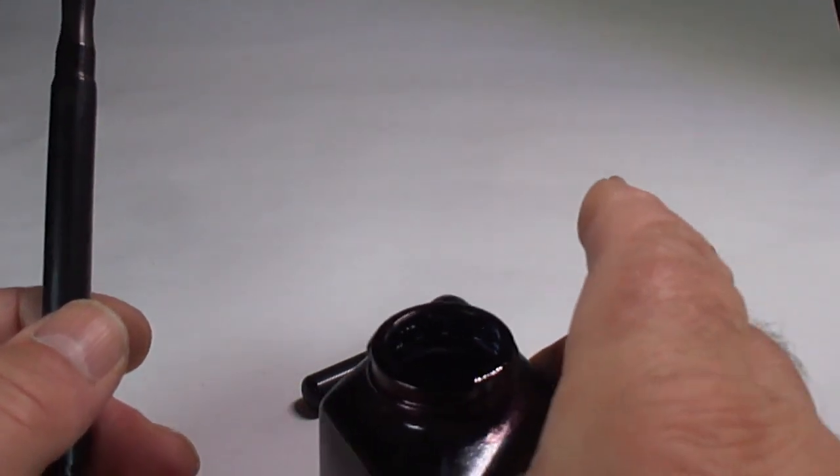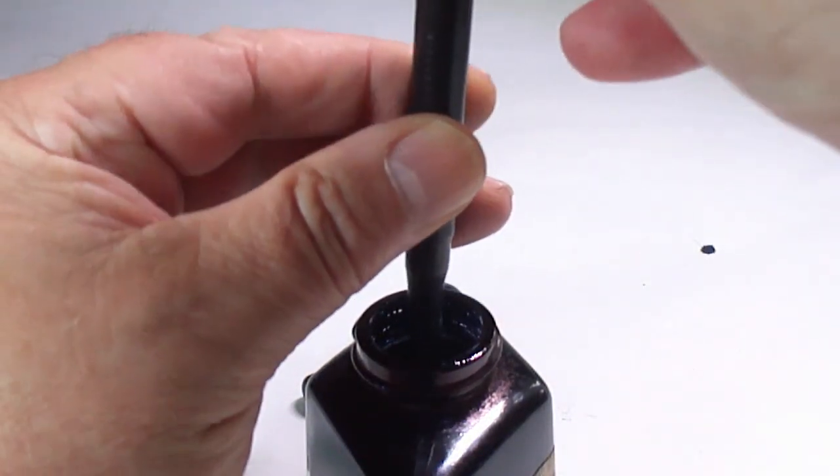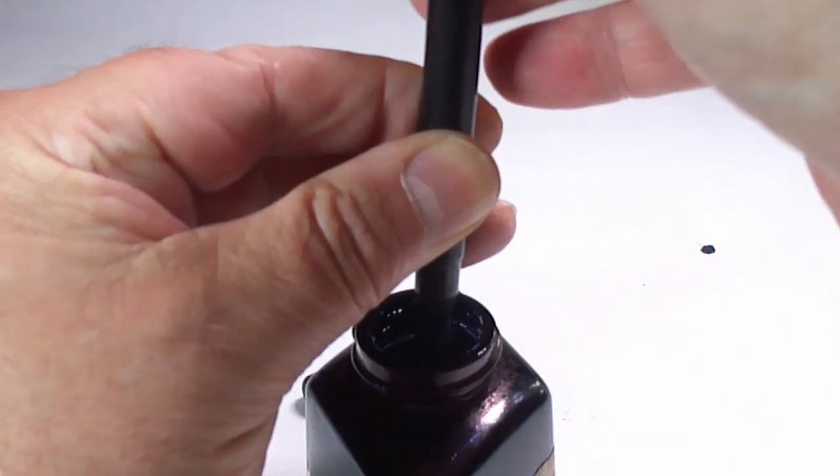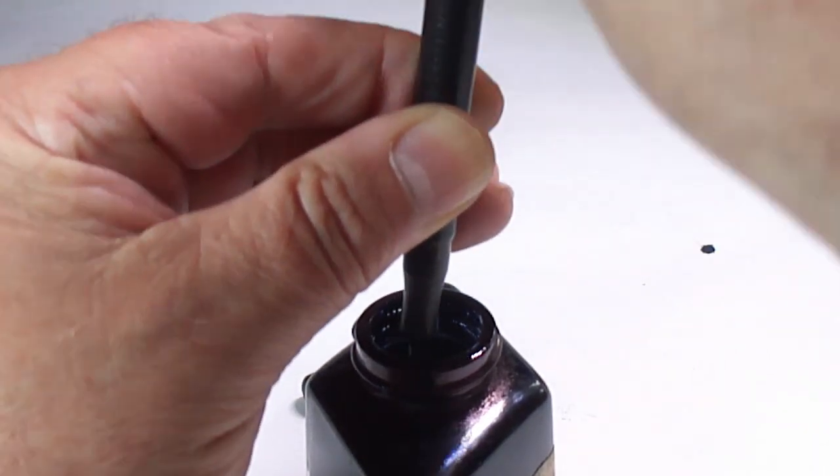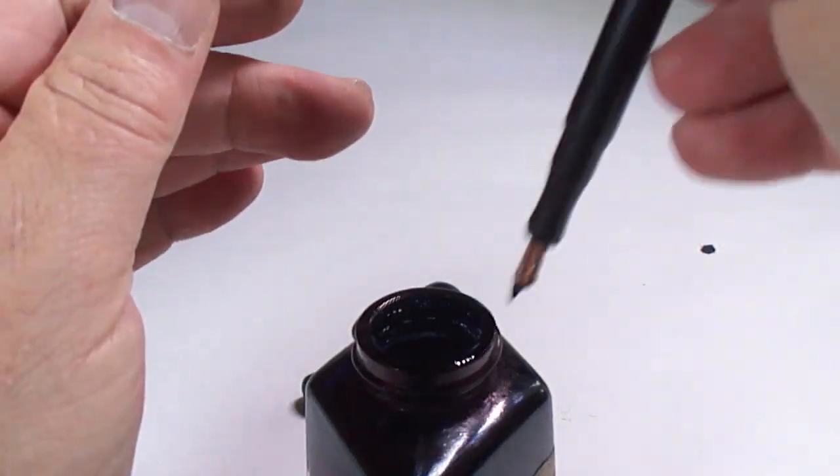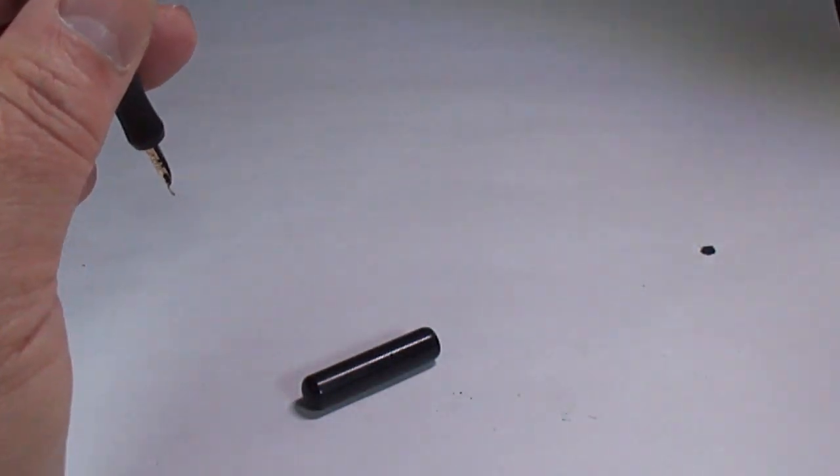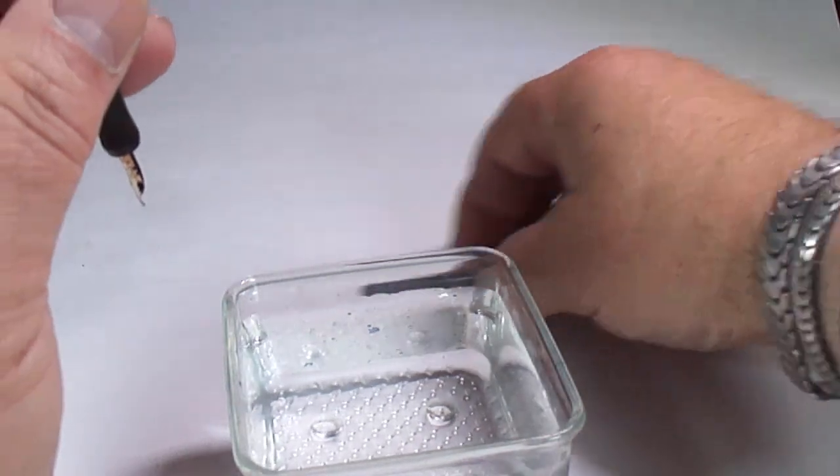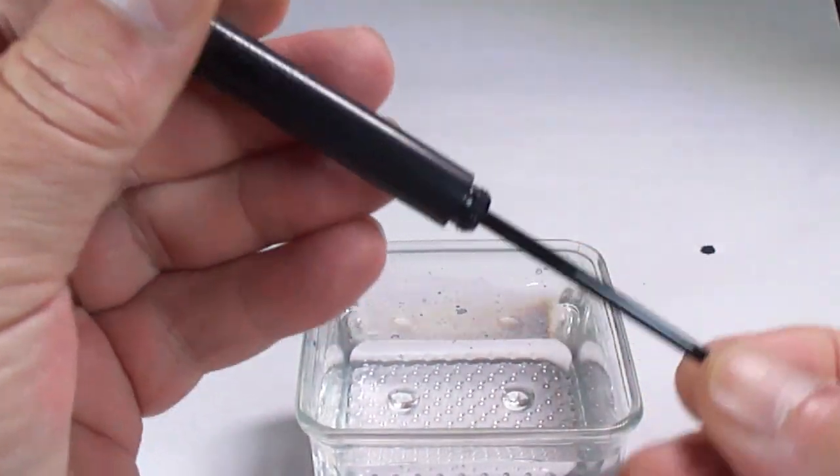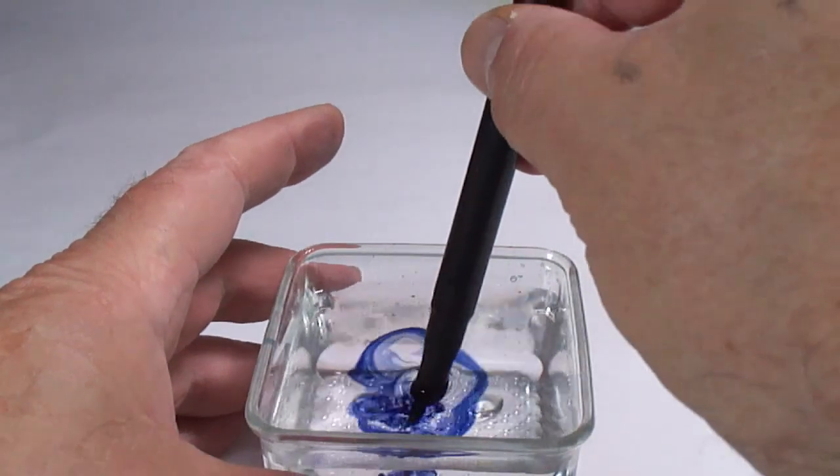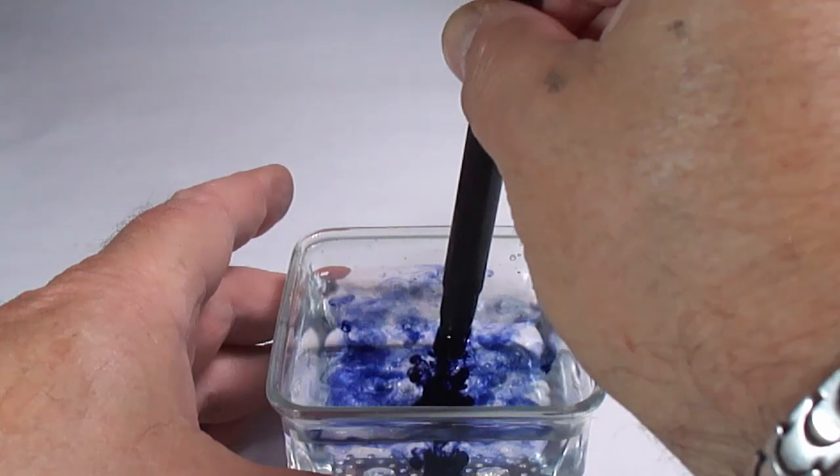Let's empty the pen. I'll put the nib over the ink bottle - we don't want any spillage. I'm just unscrewing the plunger knob, pull the plunger out, and pressing down on the plunger a couple of times to remove any remnants of ink. What we'll do is clean it. I'm going to pull out the plunger, dip the nib and a little bit of the section.